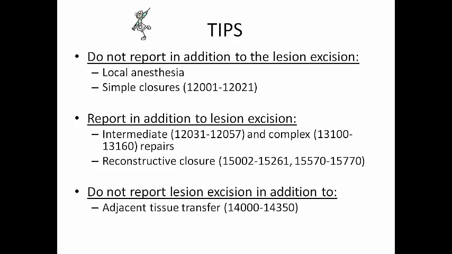So here are just some tips when coding excision of lesions. Do not report, in addition to the lesion excision, your local anesthesia, that's included, and of course your simple closures, that is included. Now you can report, in addition to the lesion excision, any intermediate or complex repairs or reconstructive closures. And then do not report the lesion excision in addition to any adjacent tissue transfers, as the excision of the lesion is included in those tissue transfers.